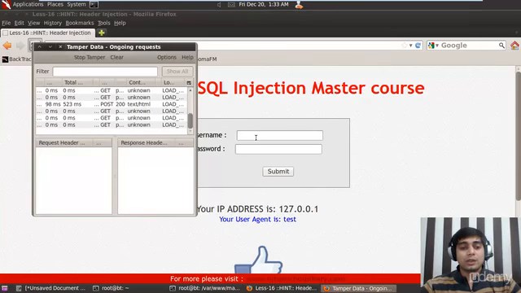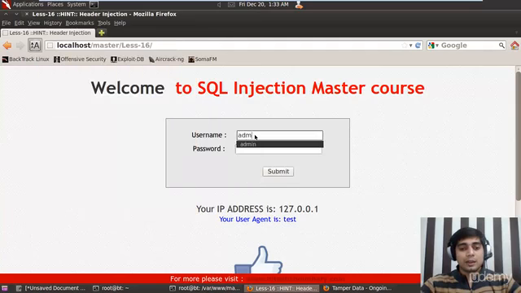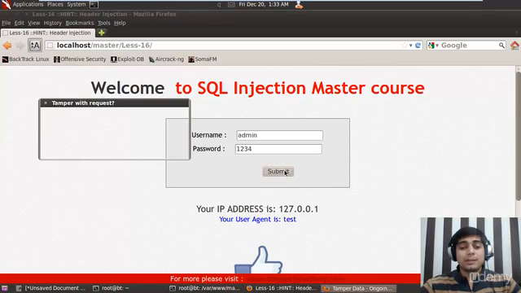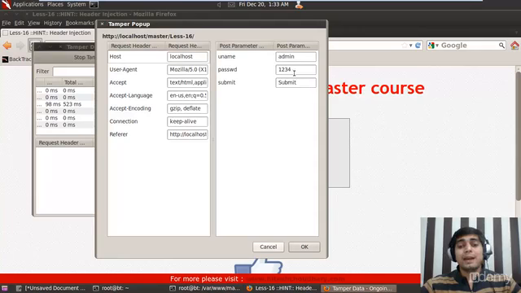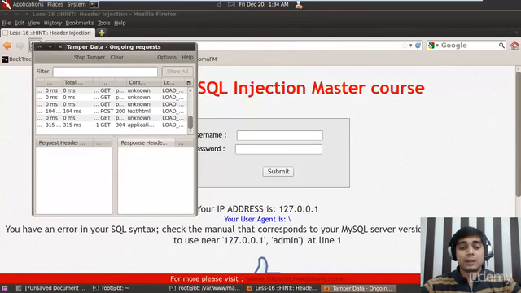First of all, what we can do out here is admin and 1 2 3 4, that is the password. If you reset it, the password will again be admin. So I'll hit submit and tamper the request. Now here my backslashes and everything are not working. So instead I can put a backslash here and notice whether I get an error or not. So if I click OK.